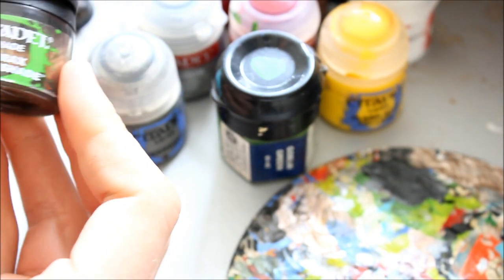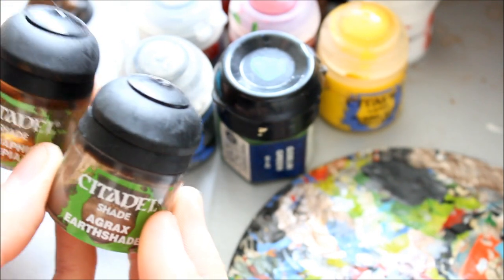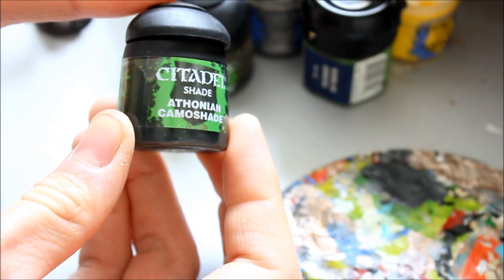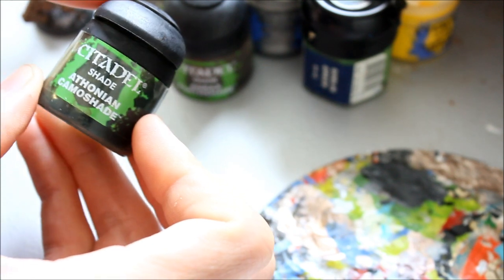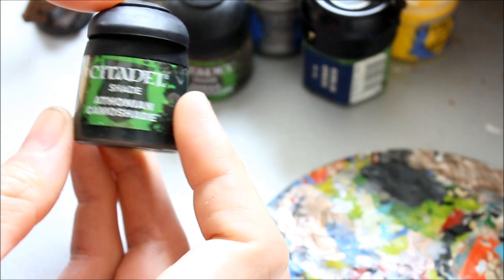Just for doing this Ork flesh, you've got Agrax Earthshade, Seraphim Sepia, and then a shade that I haven't used before in any of the painting tutorials, and that's Athonian Camoshade. The reason is that it's a brown-green shade, which is a handy colour for painting the Ork flesh. So you'll see how we use that one in this tutorial. But those are the paints.